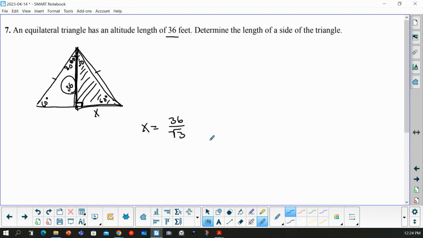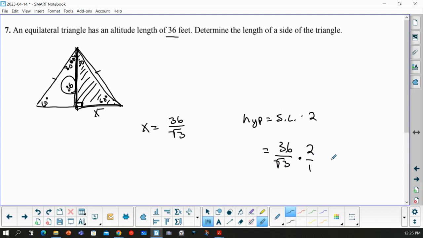divided by the square root of 3. So 36 over the square root of 3. And then I say, okay, well, if this is 36 over the square root of 3, to find this, which is a side, I could just do this times 2, because the hypotenuse equals the short leg times 2. And if I figure out the short leg is 36 over root 3, I can say hypotenuse equals the short leg, 36 over root 3 times 2.